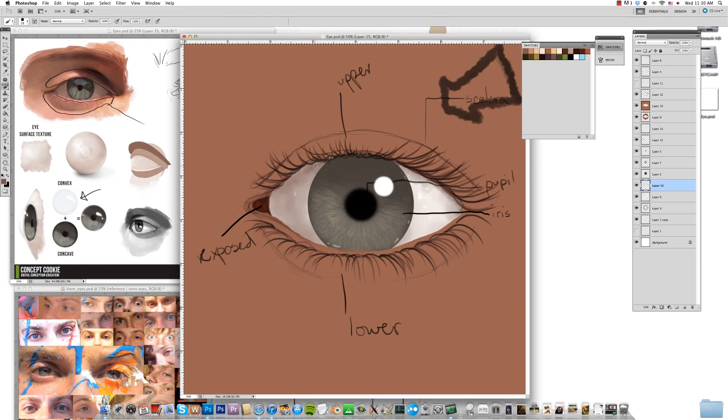And then there would be more of a direct shadow under the actual eyelid itself. And where it actually enters into the skin, or at least it looks like that, but it's really just being covered, I'm going to add a slight shadow there too.